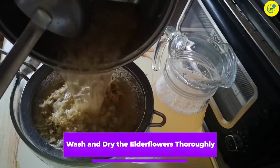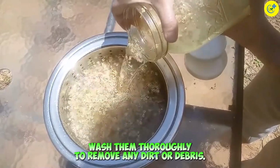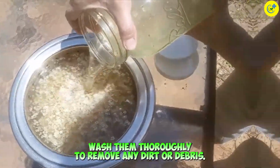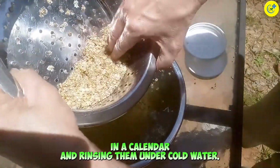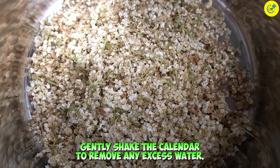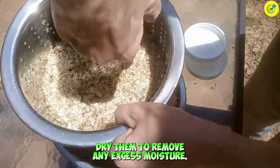Wash and dry the elderflowers thoroughly. Before using the elderflowers, wash them thoroughly to remove any dirt or debris. You can do this by placing the flowers in a colander and rinsing them under cold water. Gently shake the colander to remove any excess water. Once you have washed the flowers, dry them to remove any excess moisture.